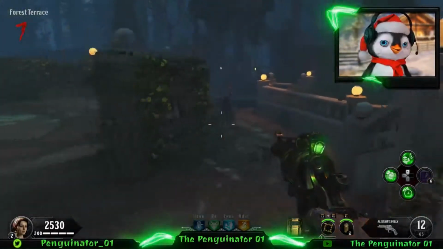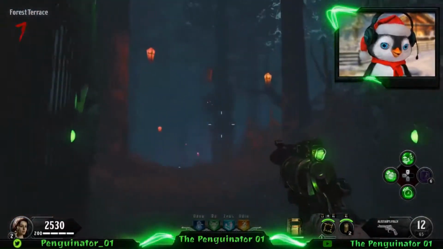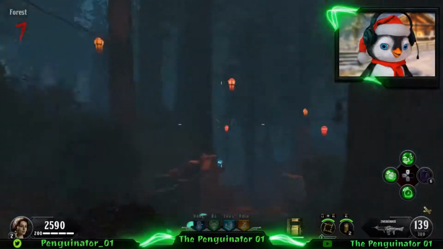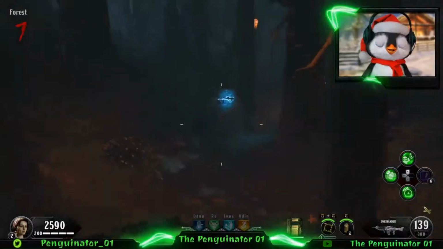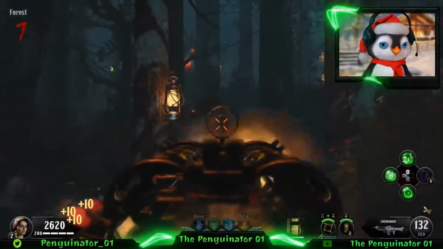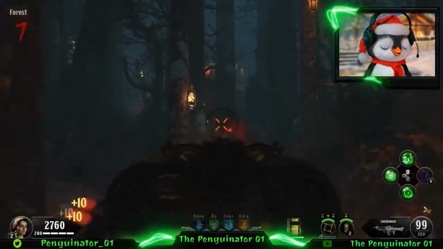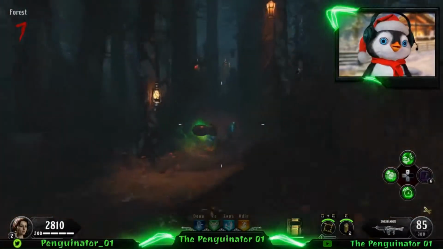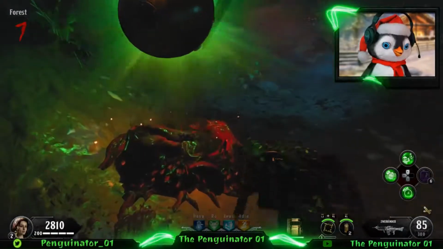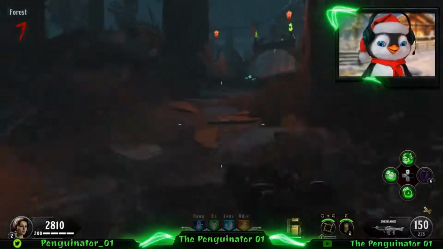Now, the technique I like to do for this particular part of collecting is I like to go in here with the wonder weapon and I shoot him twice, and then I'll kill him the rest of the way with whatever weapon I've collected. And all that does is it just weakens him. You have to kill him with the silver bullet, but this helps weaken him so you don't take as long to kill him. And there you go.